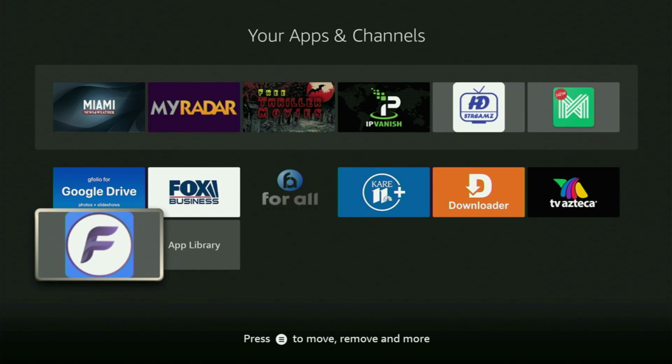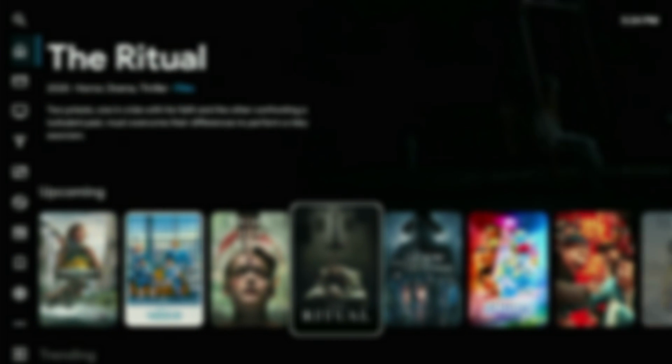Hey, how's it going? Today I'll show you how to fix the FlixVision app on your Firestick so it will still work in 2025. We're going to download the updated version of this app and you'll still be able to watch movies, TV shows, as well as live TV. So now, without any further ado, let me show you how to get this app to your device.